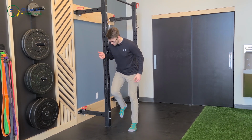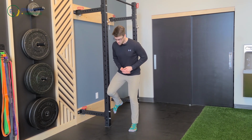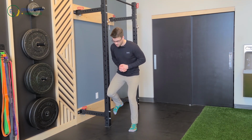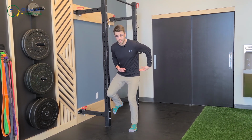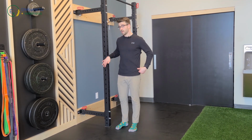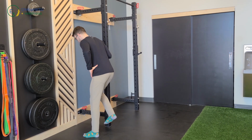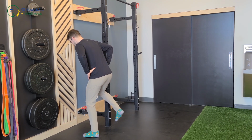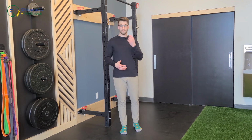I lift up the inside leg and I press this knee up against the wall and I start to press hard. You'll start to feel this on the lateral aspect of this hip, and with this stance leg, you're going to shift out and in and back and forth, and you'll start to feel it on that outside as well. Again, if you didn't get a good angle, you start from here, little hip hinge, we come on up, we press this leg into the wall, and then we start to drive the knee out and in, and we're controlling that motion of the femur in relation to our patella.